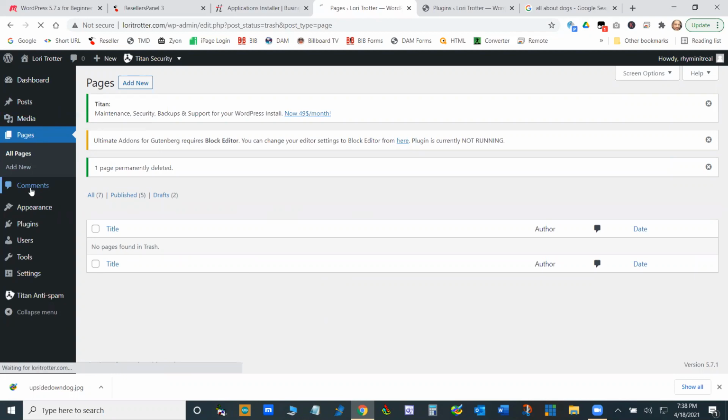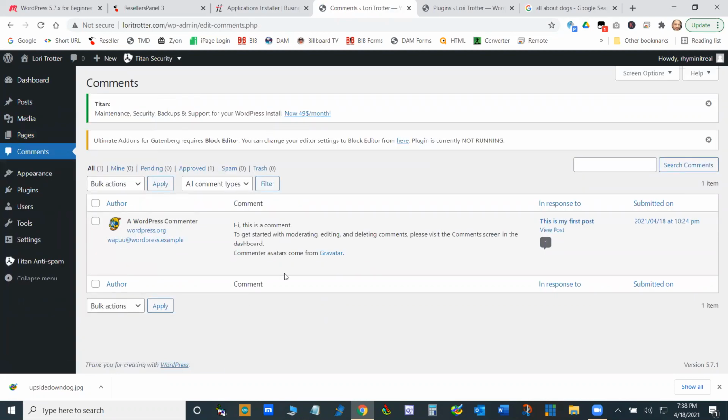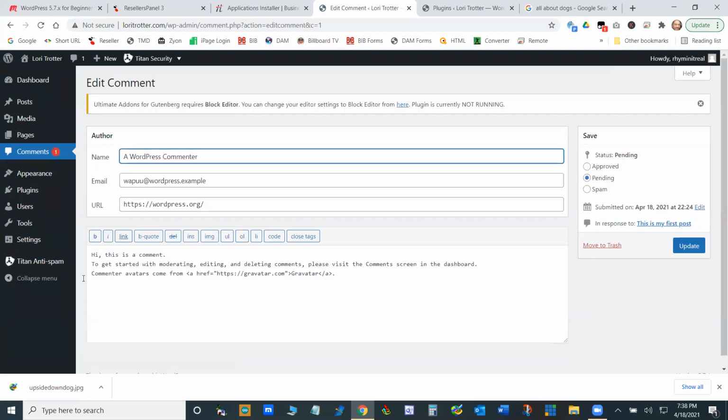Comments are what they are. We hit comments, you can see the comments of your site. If it's spam, you want to go ahead and say it's spam. Don't just trash those because it'll come right back if it's not marked as spam. If you like it, you can go ahead and approve it. This one's actually approved. We can unapprove it if I want, take it out. We can actually edit their post and just modify it.